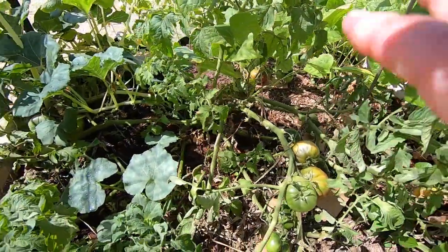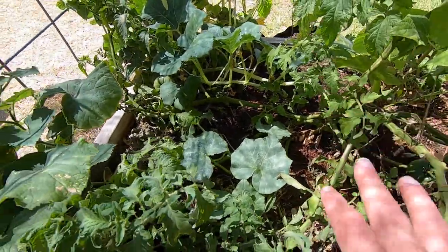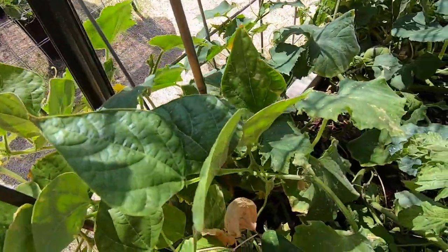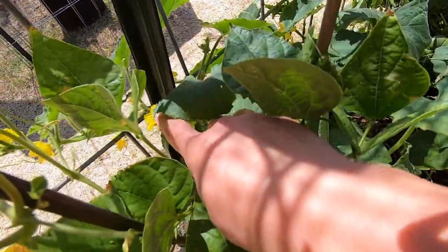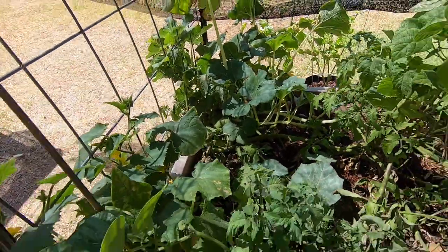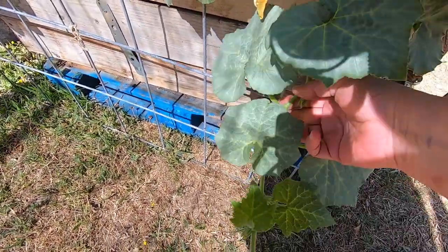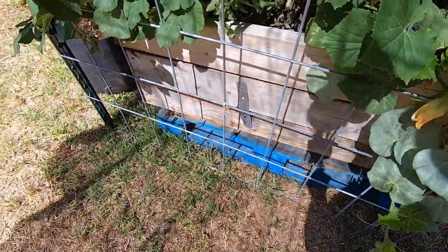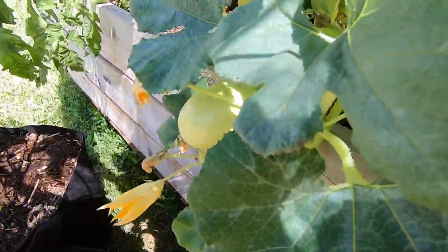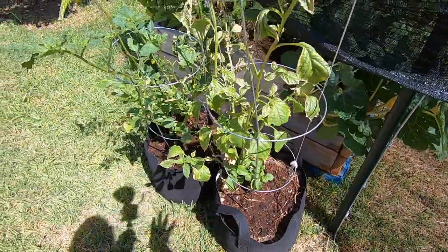The beans are a nice companion for the tomato, which I just wildly planted right in the middle of this bed — that's fine with another bean plant, this is an Anasazi. Then we've also got a cucumber — that's what that little flower is — and there's also a spaghetti squash, and coming down here there's a butternut. This spaghetti has got a really nice sized fruit on it, and then I've got my tomatillos over here.